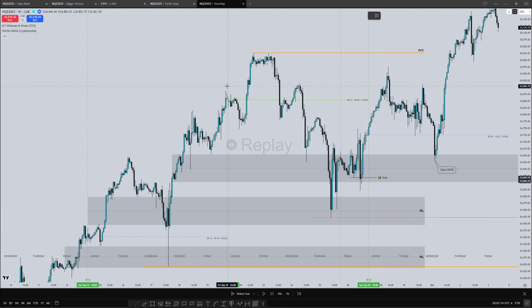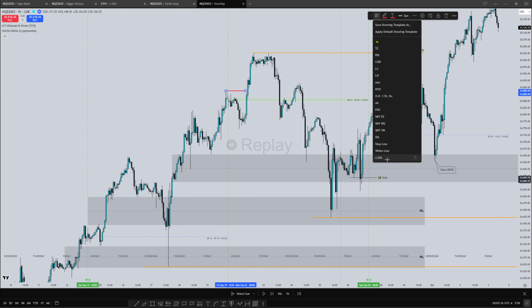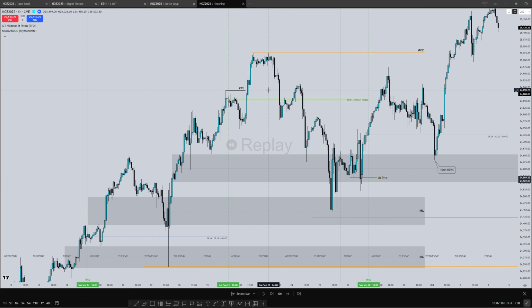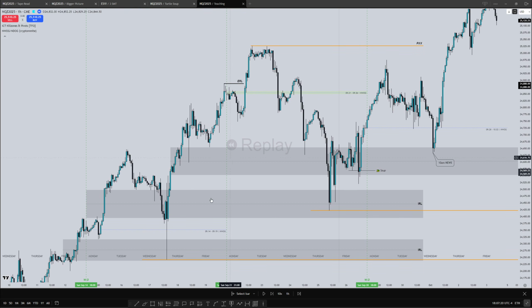The same thing over here. Instead, you have the inverse. You have a previous weekly high being used. So what are you going to be targeting? A gap in discount. You have a dealing range from previous weekly low up to your high in here, right? You have one gap in discount, second gap in discount. Those are both your IRLs.